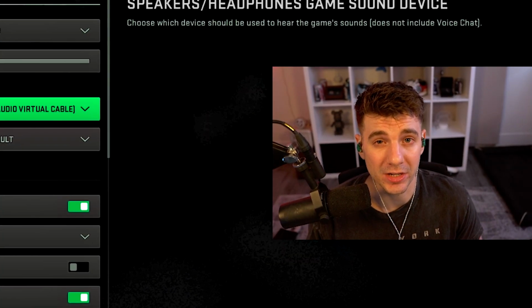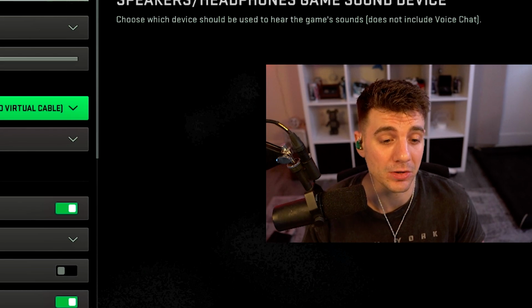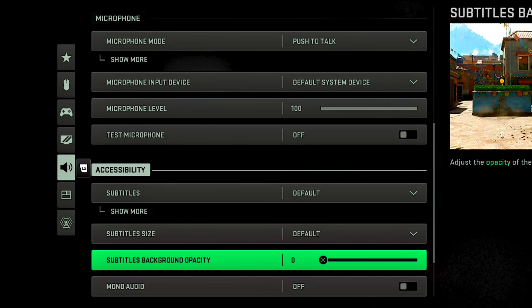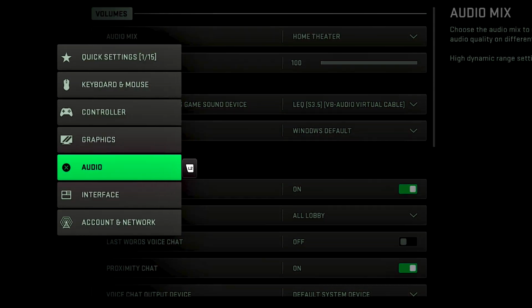If you want more information on loudness EQ and settings to do, I would definitely recommend checking out Art is War. He's the best audio optimizer in Warzone. And then moving all the way down here, this is exactly what we have for the audio stuff. Again, nothing too crazy. This is all kind of dependent on what you have. But if you're just curious to see what I have on there, there it is.